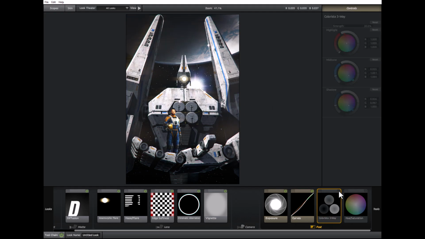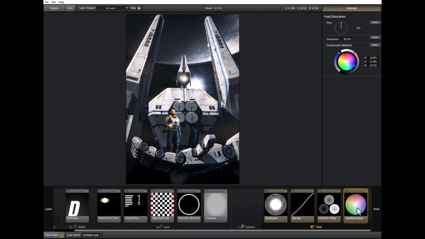Here it is off and on. You can see the difference there, which gives it a little bit more of that blue, atmosphere, kind of outer space, cold feel to it, which I thought was good for this particular image. And then finally, a hue saturation, which is just bringing down the saturation a tiny bit so that the colors aren't too overwhelming and it is a little bit desaturated.